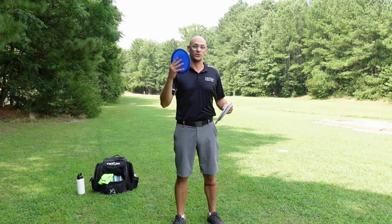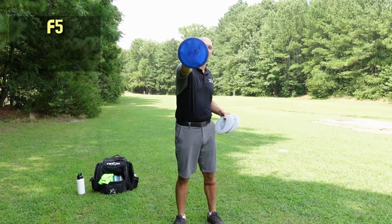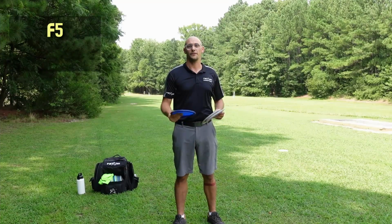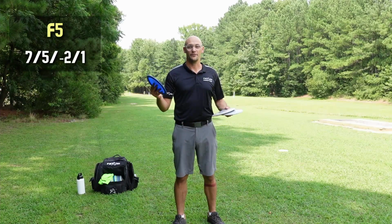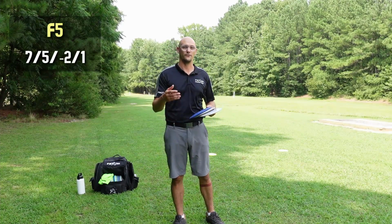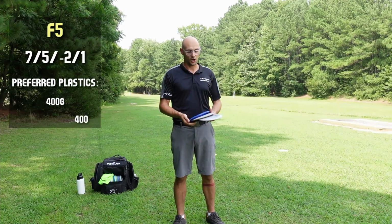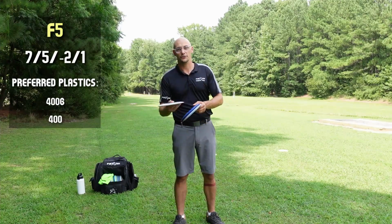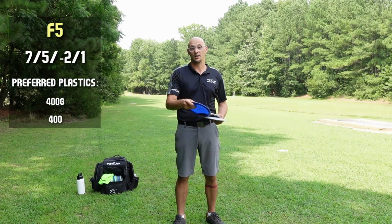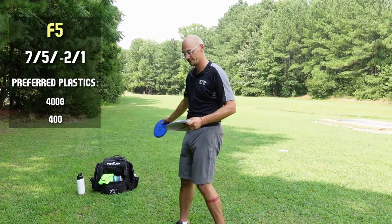Alrighty guys, so the last disc that I'm recommending is the Prodigy Disc F5. This is a fairway driver that is a very neutral flying disc. The flight numbers on this one is a speed of 7, a glide of 5, a turn of -2, and a fade of 1. This thing is a really nice woods disc. It's also not bad for hyzer flip forehands or just a hyzer flip shot in general. Let's see how this one flies.